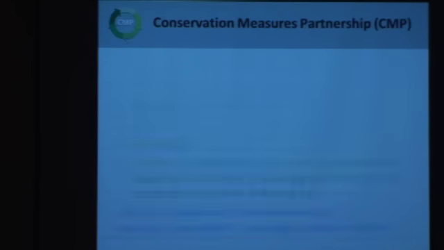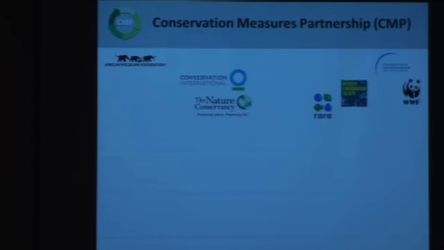We're also part of something much bigger called the Conservation Measures Partnership, or CMP. It started off as a half-day meeting at the Society for Conservation Biology in 2002 of members of a bunch of the orgs that you see here. We got together to chat about adaptive management and learning and all these things that we had in common. And we found we had so much to talk about, we turned it into a regular thing. So the CMP now meets a couple times a year. We have phone calls, and we do work together.